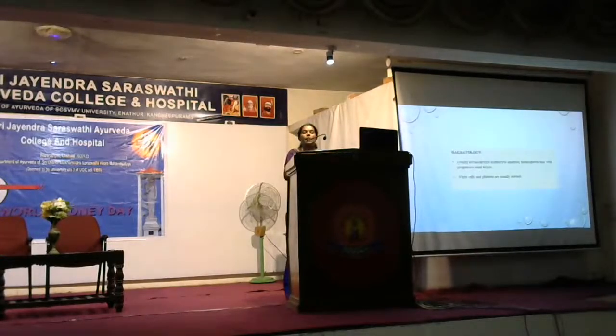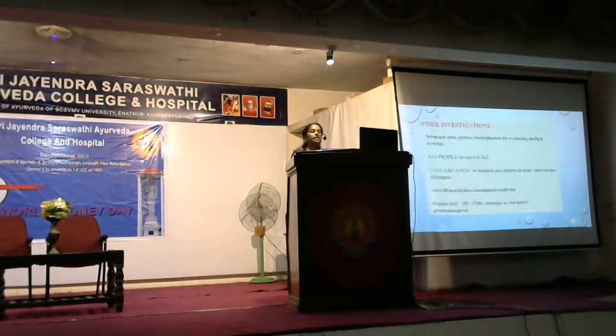Then hematologically, we all know kidneys also have a role in erythropoiesis. So obviously we can notice anemia in renal impairment conditions. But what type of anemia? It will be a normocytic and normochromic anemia, and WBC levels will be normal unless it is a nephritis condition. And other investigations are serum and urine electrophoresis.